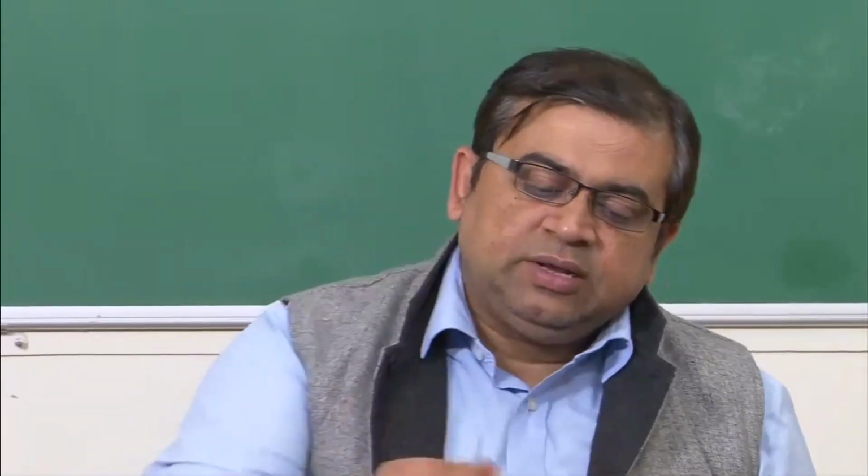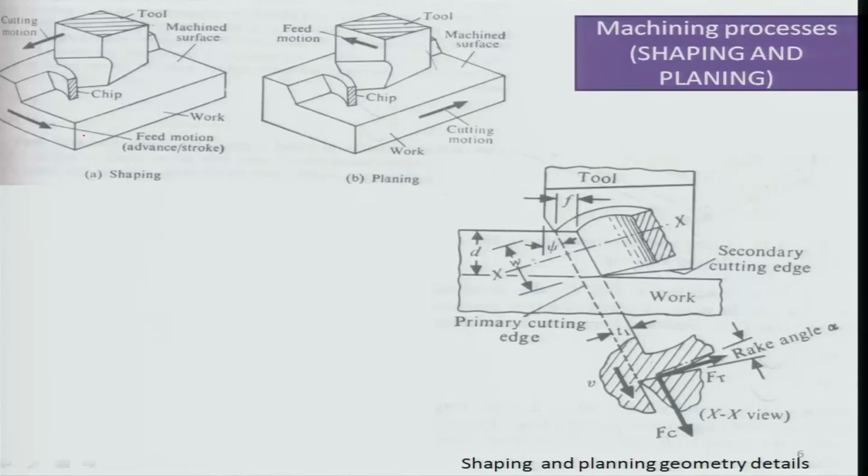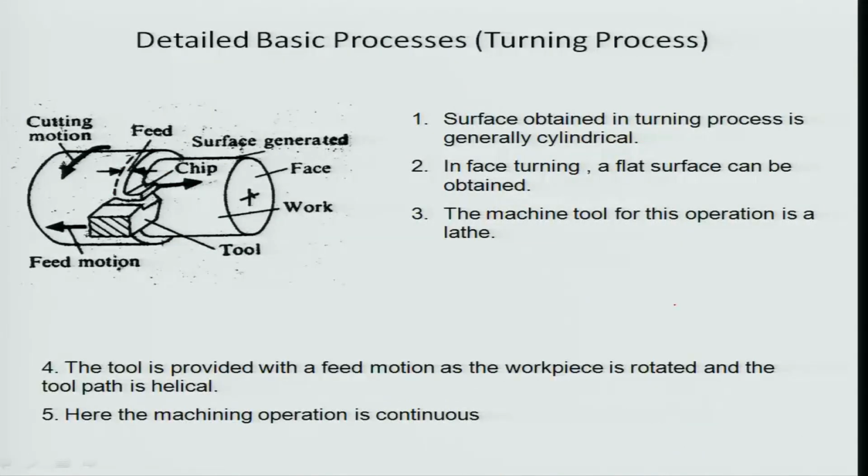But effectively, what you can see is the peeling process going on here. You have similar examples where shaping and planing are happening. In both cases you have peeling off of the workpiece, and you can actually do a mechanistic diagram, which I am going to illustrate later, where we can see how the chip is generated as a function of the rake angle or other forces like the cutting force or the friction force which comes in there.